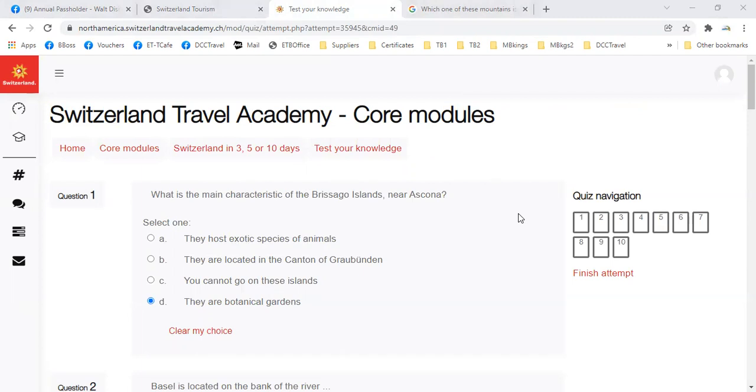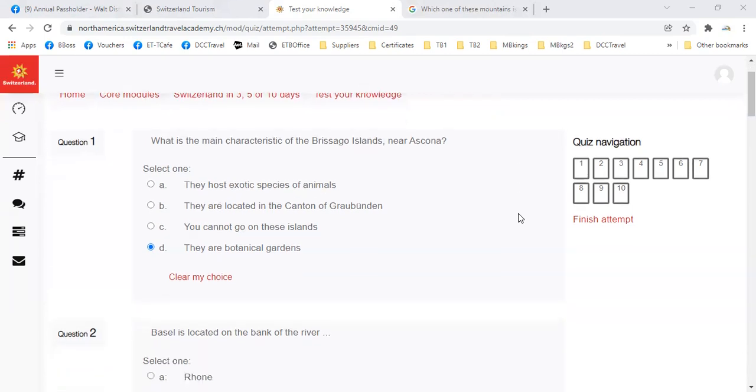Which of these cities is not included in the main stops of the itinerary Switzerland in 10 days? Zurich, Lucerne, Montreux, or Appenzell? The last one. Appenzell, okay.